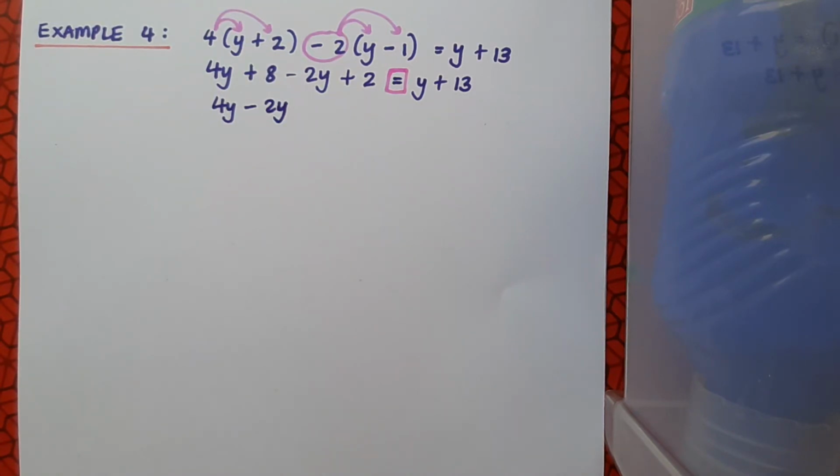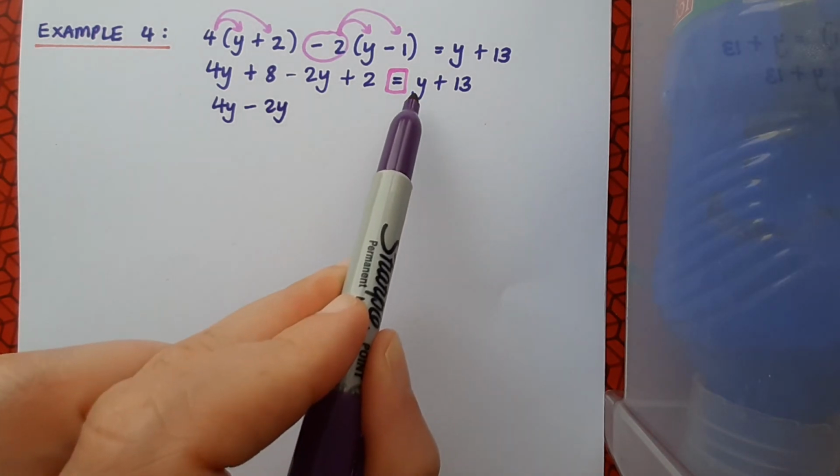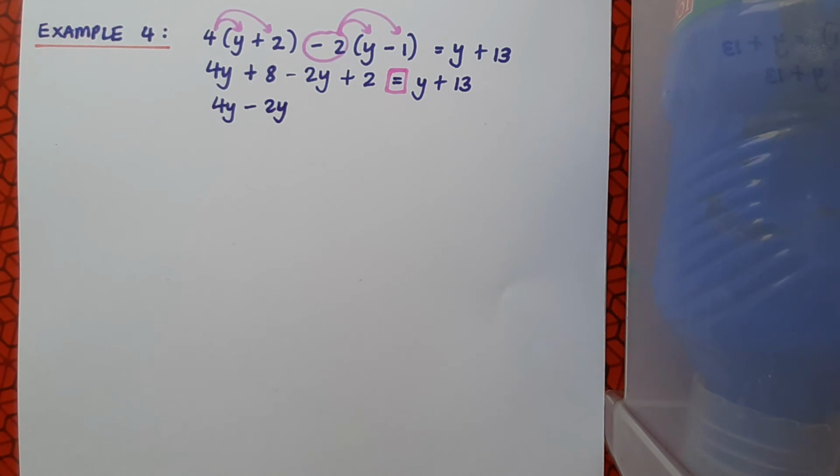Okay, so glancing across my equation, there is another y term that I want to bring across. It's this y term here. Now just bear in mind there's no sign in front of it. It's automatically a plus. And it doesn't appear to have a coefficient, but I could stick in a coefficient if I wanted to. I could think of it as being plus 1y, and it might be a good plan to stick in that coefficient just so that it's clearer on the next line exactly what you're going to get as your result when you do your adding and subtracting of your y terms. So that plus 1y will come across to the left-hand side and be minus 1y.